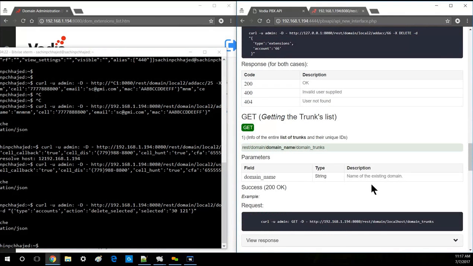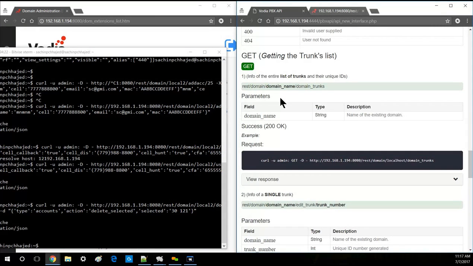So now let's move on to trunk lists. I had gotten a few requests about how the trunks, the domains, or the dial plans can also be used with the help of APIs, but right now I'm just keeping it as uniform as possible. The get and post requests and all the API calls you're trying to make would be almost the same, except that some of the variables are going to change according to which part of the domain you are under.